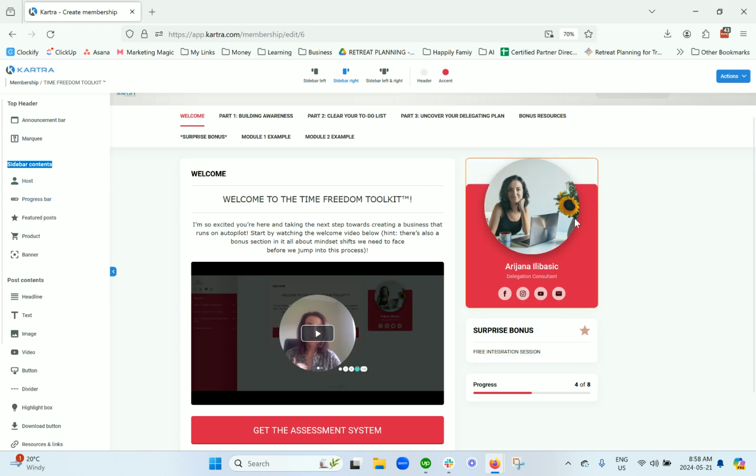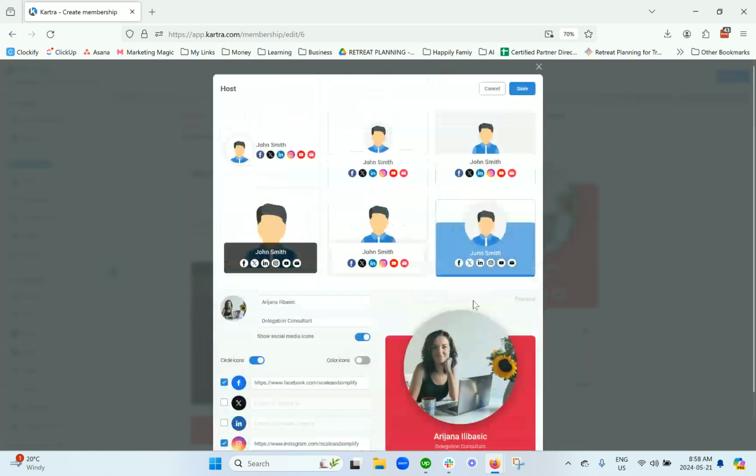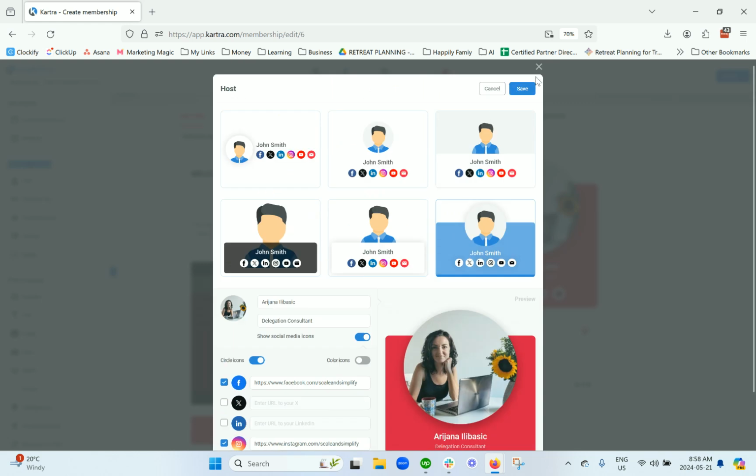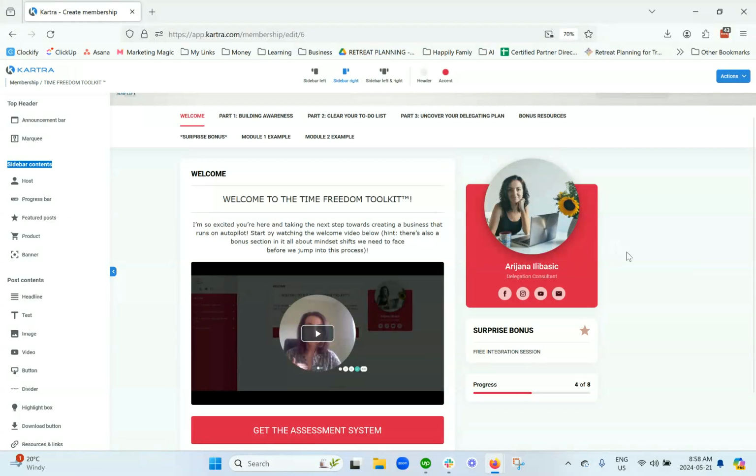Okay, I already have it in there. I think that's why it's not letting me do it. But you would drag that out, and then you have some options for layout of getting your headshot in there, and you know, your title, links, and all of that. Okay, and you can design that how you like.